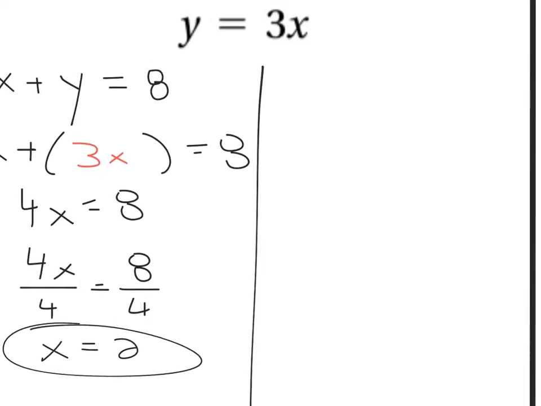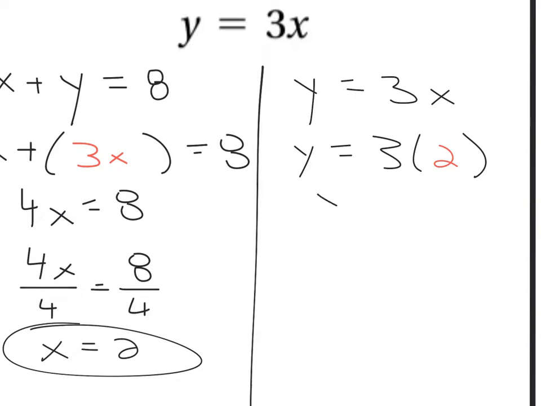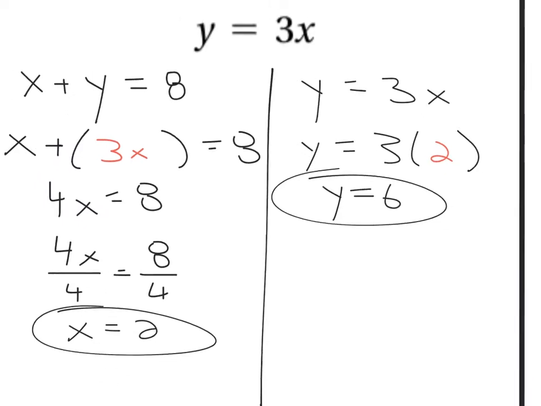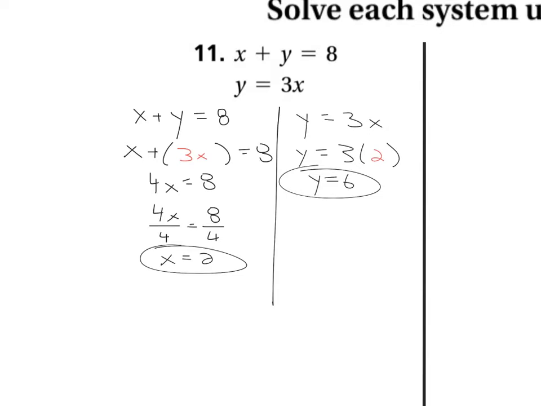And I'm going to use this equation, y equals 3x, to conveniently find y, because we now know what that x value is. That x value is 2. And so we say y equals 6. So now we've got a set of coordinates in x and y that is the solution set for this. And how am I going to write it? We'll write it right here in blue. We will say 2, comma, 6. The x coordinate is 2, the y coordinate is 6.